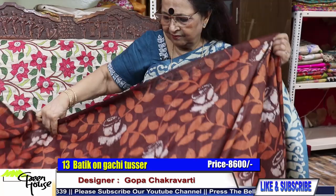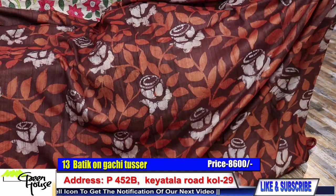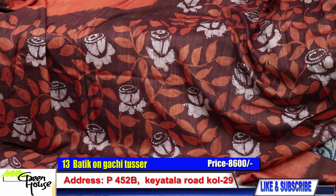This is also a good one. And this is how much? So good. We experimented with batiks, and a lot of batiks I keep making. I get them made by our skilled people. I look for those people who are making good batiks, and they arrange to bring. This is what it is. Look at.